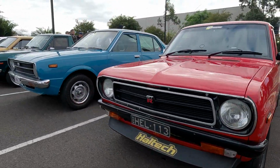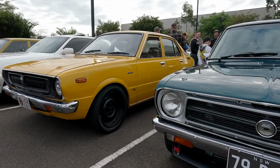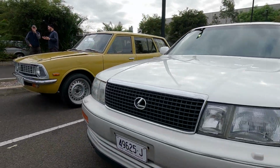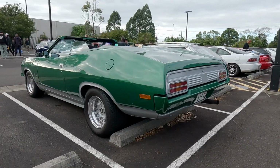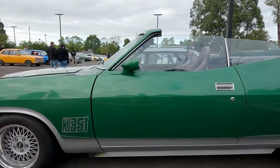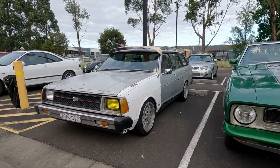Yeah, no worries, mate. Just got to keep the old school cars alive, eh? Keep them on the road, and it's good to get everyone to hang out for a couple of hours on a Sunday morning. Enjoy the cars. No one be silly. Have a coffee. And just enjoy the cars and the company. That's right, mate. Any car made before the year 2000 is welcome, but obviously a few later models sneak in, but can't stop them. So that's cool.